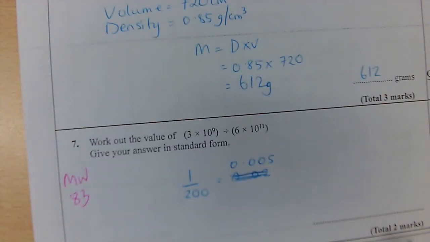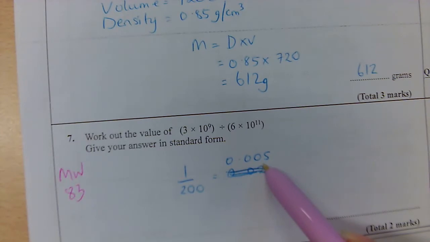Sorry about that guys, no idea what happened to the calculator. Let's carry on. So I typed it in, I got 1 over 200, I literally just typed it in exactly. Press SD, it gave me 0.005.